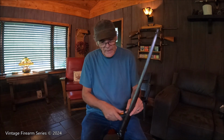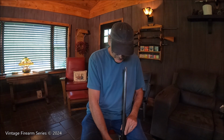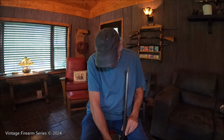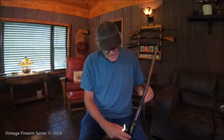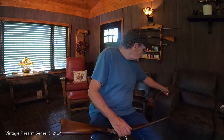Well, let's see which way I can see it this time. I think to make it the best it can be, I've got to decrease the intensity of it. So you bring it back, you let it not go in quite right. But this barrel is getting brighter and brighter by the moment, so even that last pull through did good, and you can still see rifling. Sometimes you can see rifling more when it's dirty than when it's clean. I don't know. It's just the way it is.